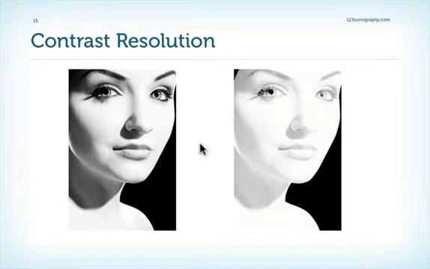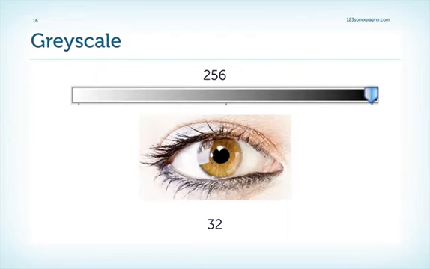Another factor that influences the contrast resolution is acoustical noise. This will be discussed later. The grayscale is the number of gray values which are displayed, usually 256. However, keep in mind that the human eye is not able to really see such many different shades of gray. We can only see approximately 32.